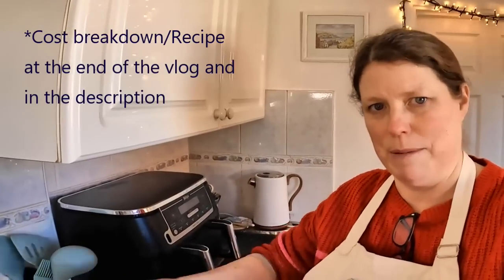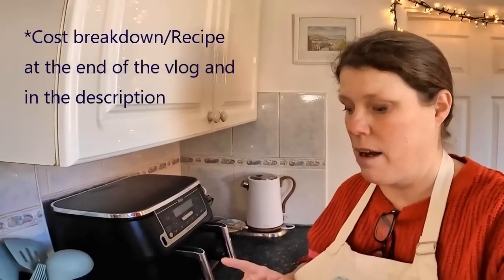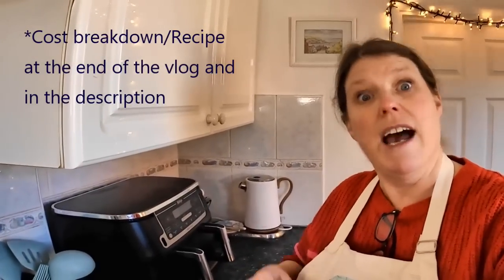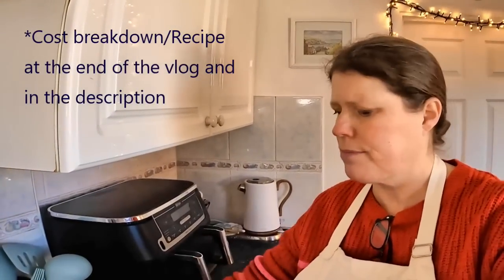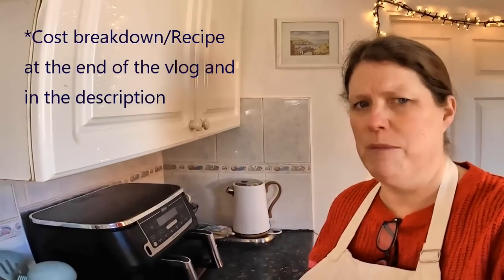It's just that double dipping, you know, dip in flour, dip in the egg, dip in flour, dip in the egg, dip in flour, dip in the egg. I might do it as many times as I can manage. And then I think I'm going to try and freeze it and then cook it and see what happens. I'm also going to do a puff pastry version as well. Yeah, we've got to try, haven't we?